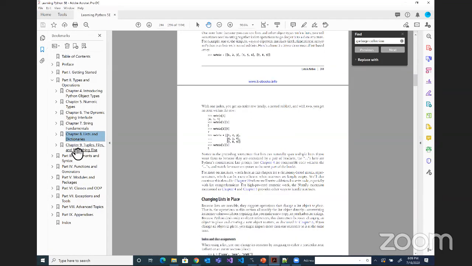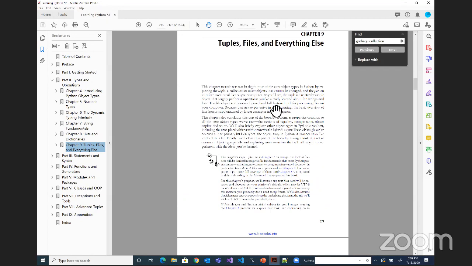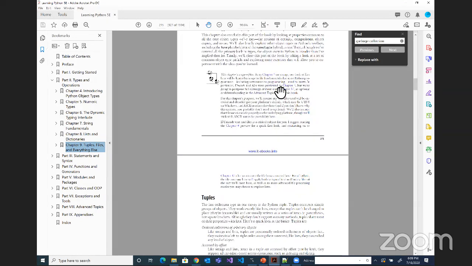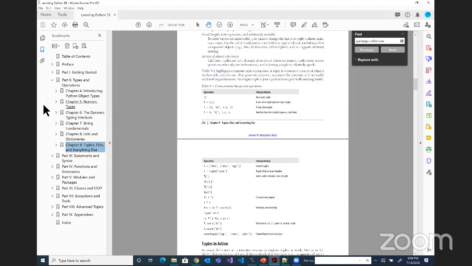Then we'll get to tuples and files and everything else. We'll do another session next Sunday with a full revision of everything, a quick rundown of the types and operations in Python before we move on to advanced topics like functions, modules and packages.